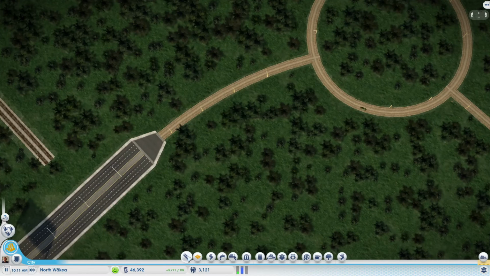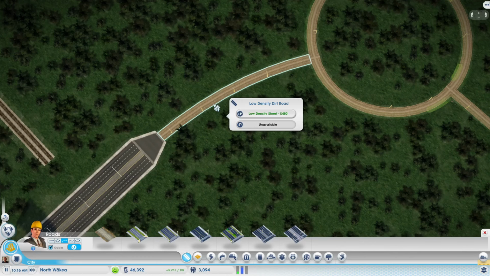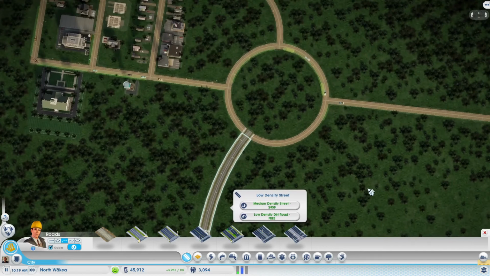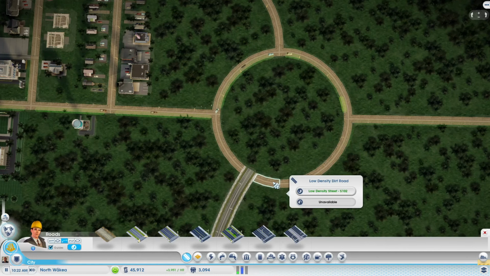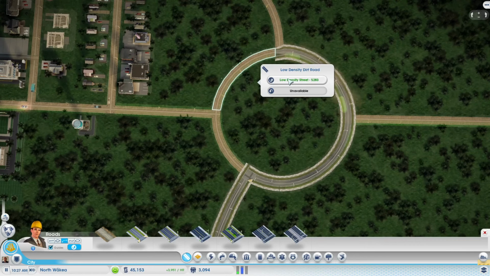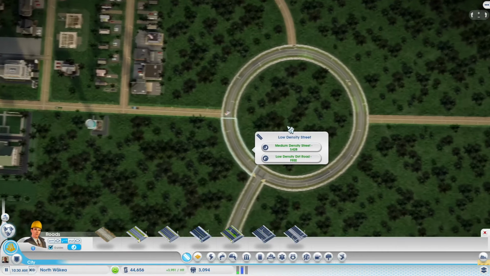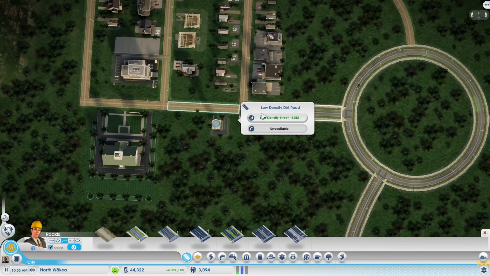Let's come here and click on roads. Over here where it says road upgrade, click on road upgrade. And you can click on this, and we can upgrade this to low density. The traffic is going to move a bit better, a bit more efficient compared to dirt. That's affordable. If you go slow enough, you're going to be earning income while you're doing this. But I want to start the process of turning my major roadway.